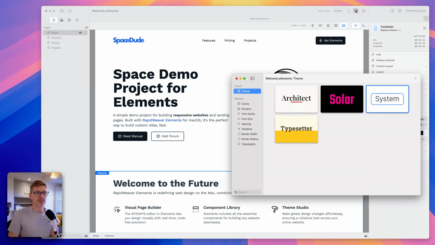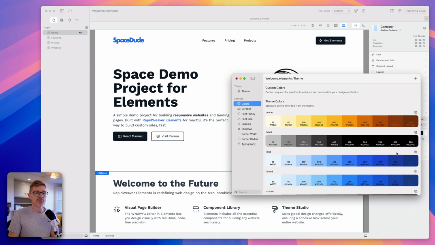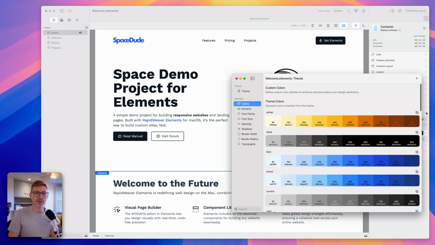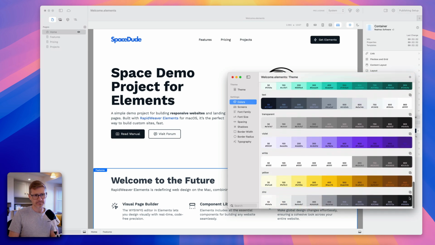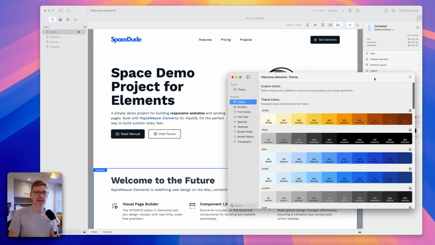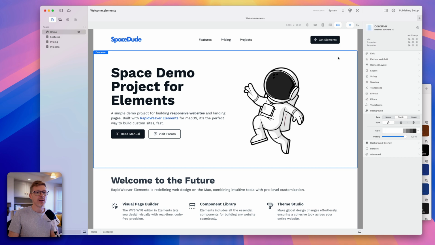So Theme Studio, got a lot of settings in here. You can set the colors for your project. Now each theme comes with its own set of base colors. And these are all set up Tailwind colors, so most of the common colors that you'd want to use are set up, and they're nice tones.